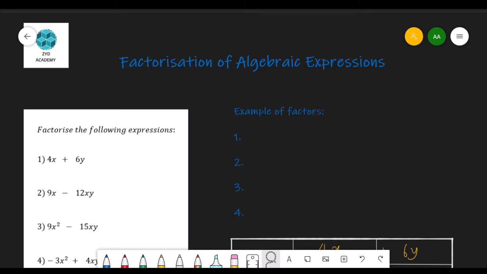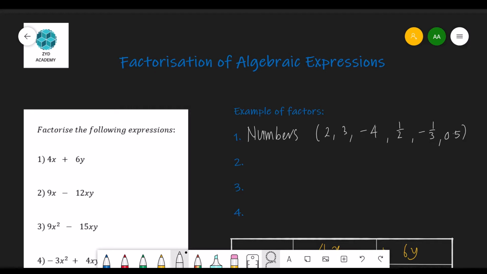The first one is numbers, something that we are familiar with from primary school. The examples are quite simple. You can have numbers like 2, 3, negative numbers like -4. You can have fractions, half. You can have negative fractions like -1/3. Sometimes you can have decimals like 0.5 and so on. So these are just examples of numbers as factors.